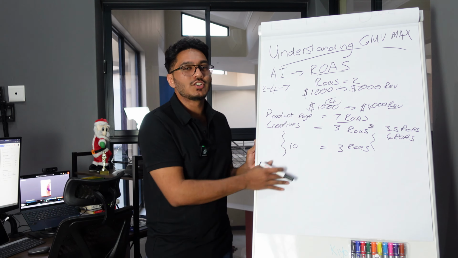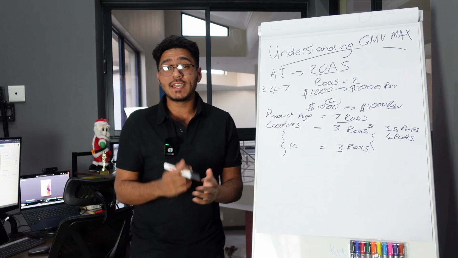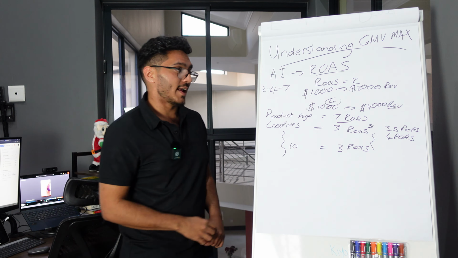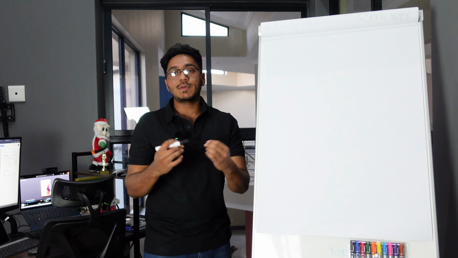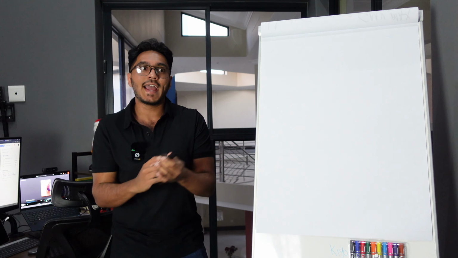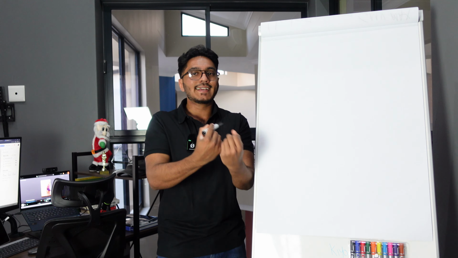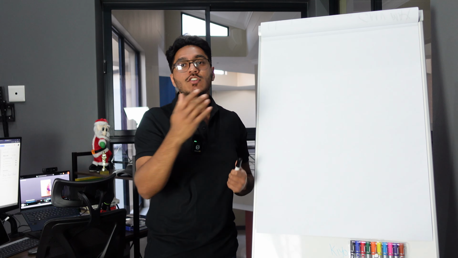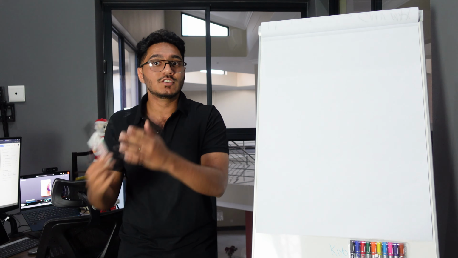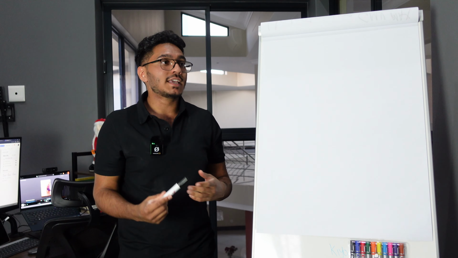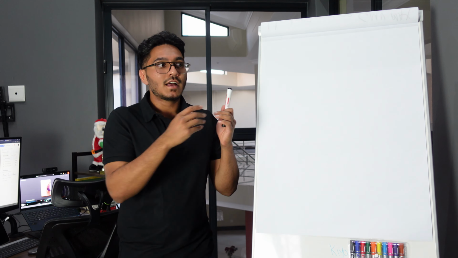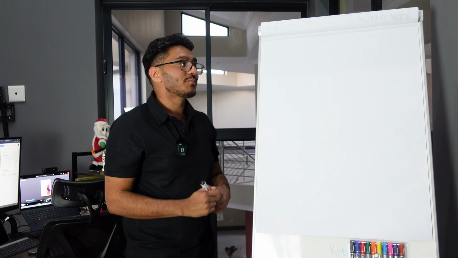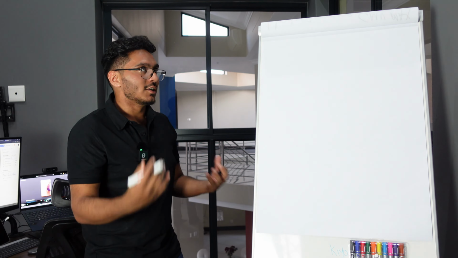So yeah, the question is, how do you get your video in here? And what metrics are you looking at so that you can understand what high converting content is for your brand? Basically, ROAS is return on ad spend. So what do the ads do? The ads are running traffic to a post, and depending on the post will depend on how much of that traffic it converts into sales, right? So if TikTok gives it 1,000 views, then of those 1,000 views, how many actually get sold? That's how you need to understand it.